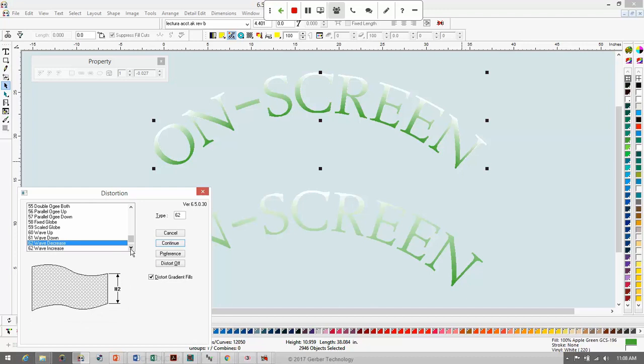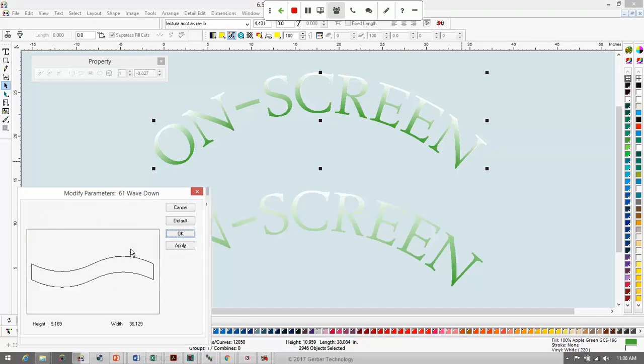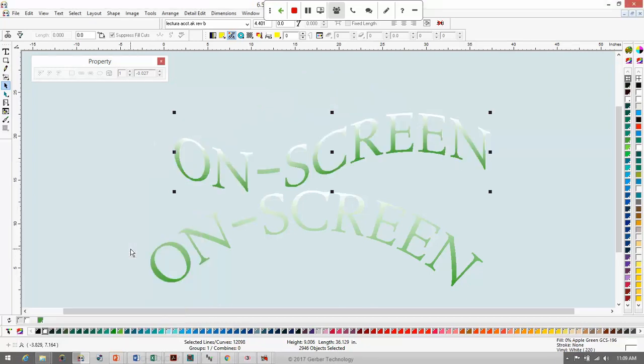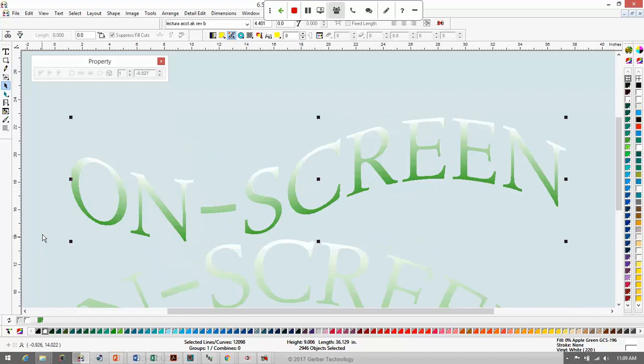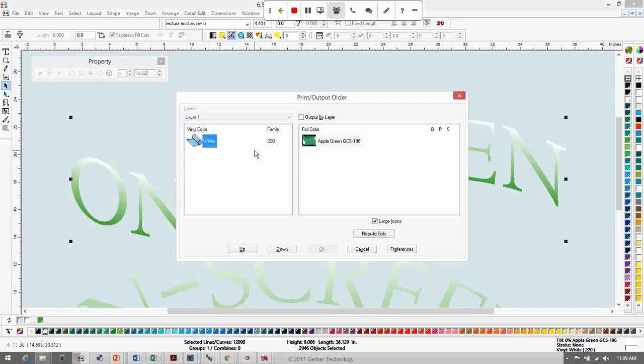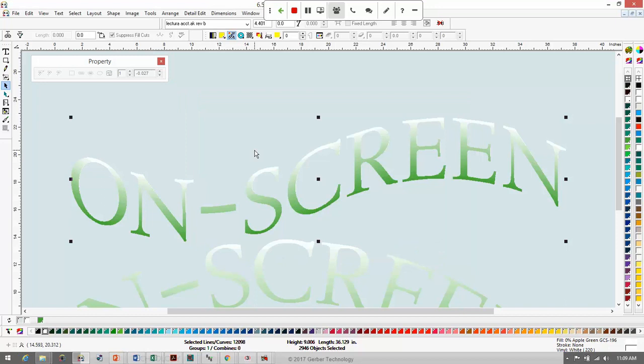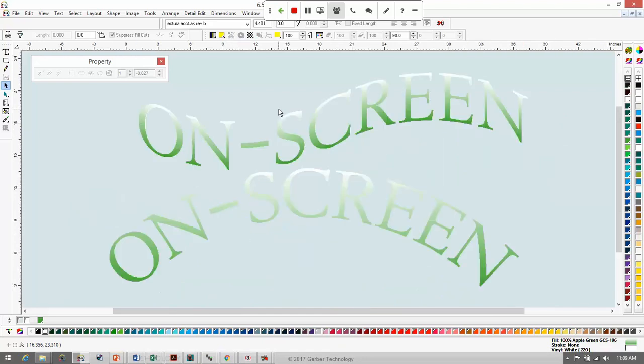There we go. Got a nice wave there. All right. Cool. And again, this is all using just a single spot color, so it's not CMYK. So as you print it out to your edge, it's just using that one spot color instead of CMYK. You can also export these out as EPS or AI files, or you can export them out as JPEG files, and you can get that same effect for your wide format printing workflow or whatever you need.